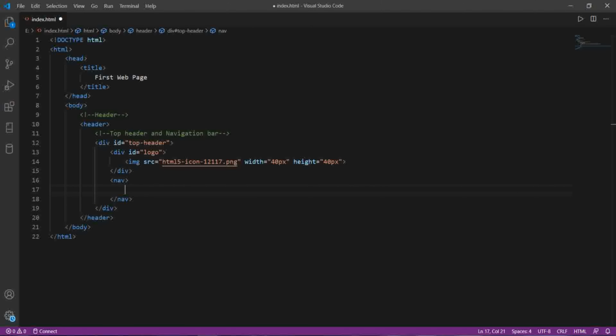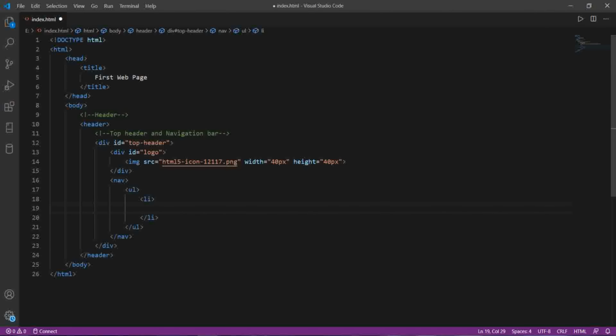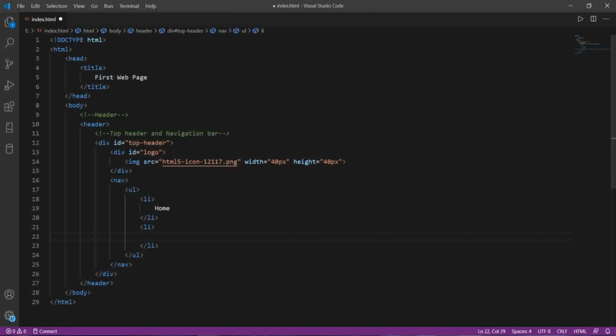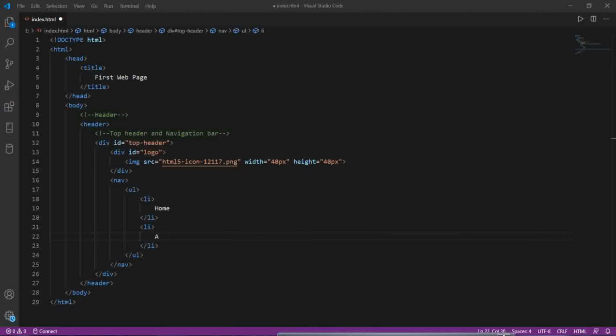Now I have added a navigation bar. For that, you do not have to write simple text. You have to generate an ordered or unordered list. An ordered list is not required because it will have the numbering system, so you can create the unordered list, and by applying style you will vanish the plain bullets. Now I have added the two li tags in our unordered list.